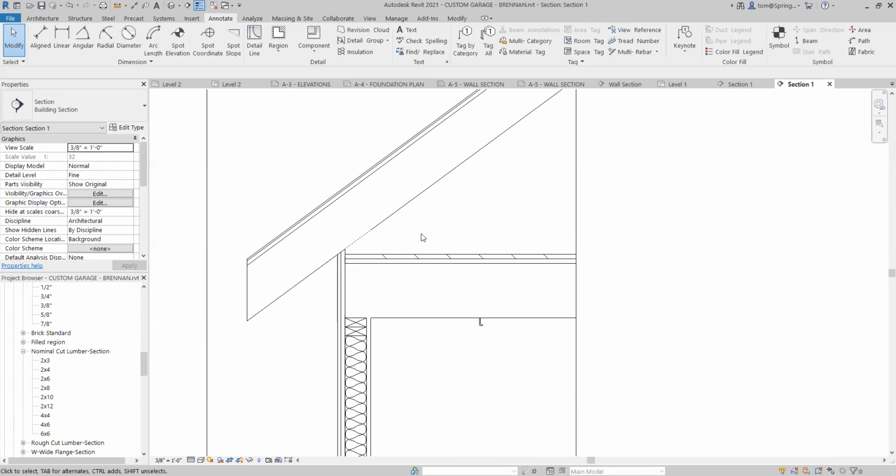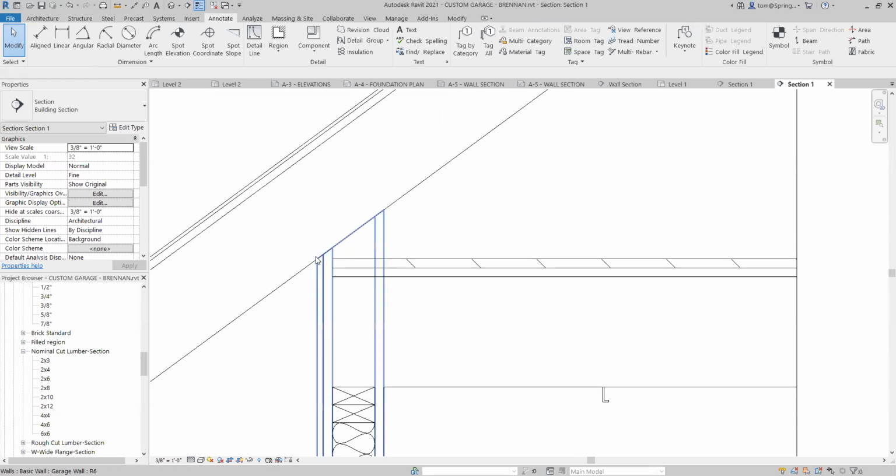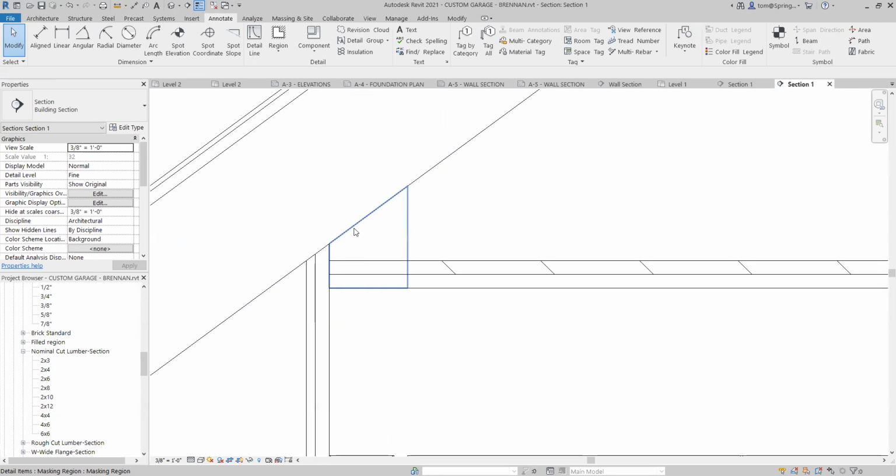And that's what the view should look like, where you can't see anything. That's what the view should look like, essentially. So you've got that going on right there. And we are good to go there. And then it looks like we just need one more little masking section over to here. So I'm going to grab this. Actually, rather than edit that, I'm just going to make a new one. So I'm going to make one more masking region down here to fill this.